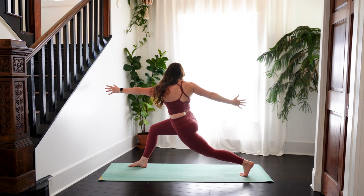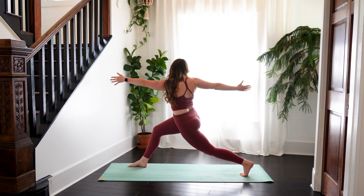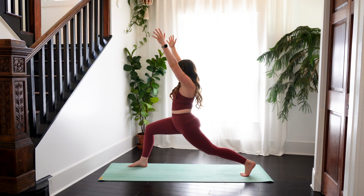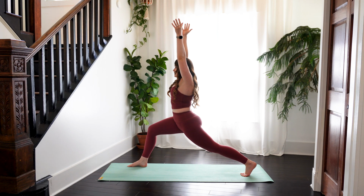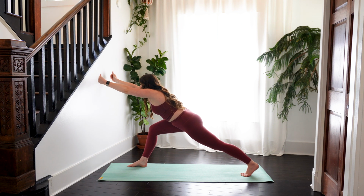Keep the chest open. Pick up our left arm. Keep our chest open to our right side. We'll bring the chest up to the top of our mat, crescent lunge. Exhale, hinging from the waist, reaching the arms out in front of the body.